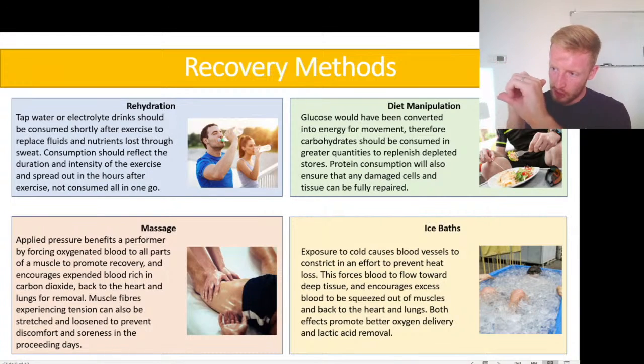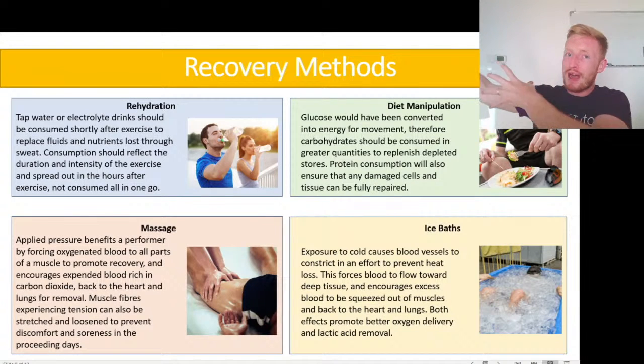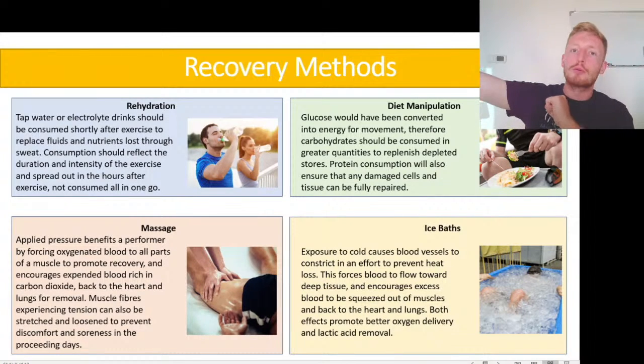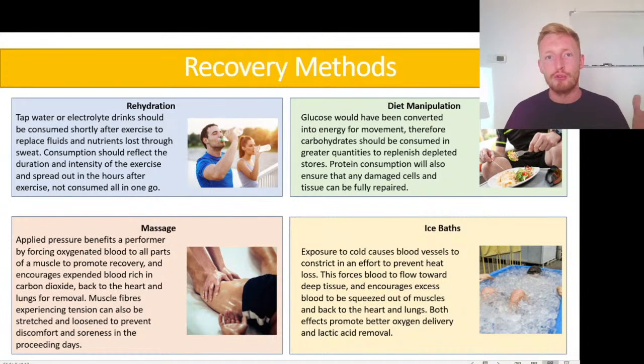So we've gone from a shrunken blood vessel, which has squeezed out old blood, damaged blood cells, lactic acid that might have accumulated. It squeezed it out, and then as it opens back up to normal levels, a whole batch of fresh blood, freshly oxygenated blood, can come to that muscle site. And oxygen can jump out, go into the muscle, and fuel those recovery processes. But, like I said, scientific research has come out to refute it, but the theory goes constriction can get rid of old blood, and then as it dilates, there's room for new blood with new and larger supplies of oxygen to better fuel the recovery process. So 4 main recovery methods that you need to know: rehydration, diet manipulation, massage, ice baths.